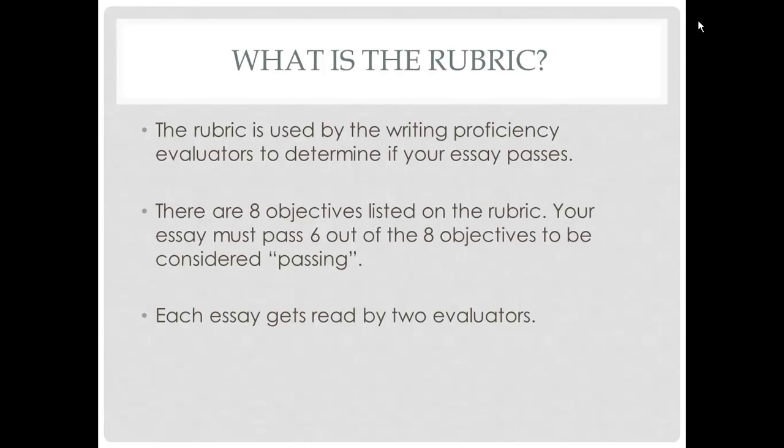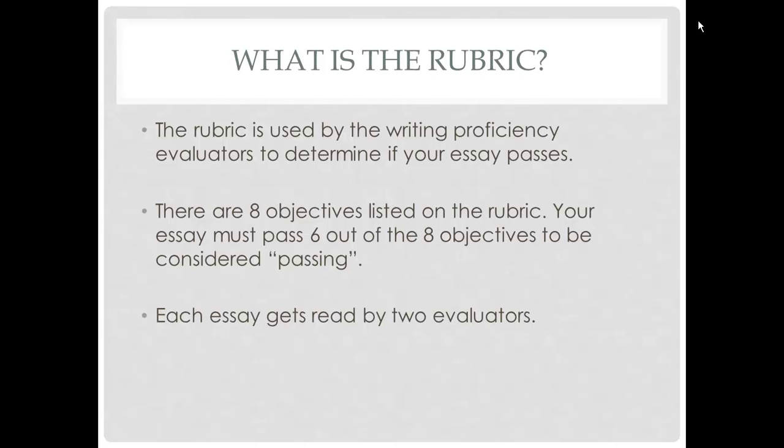It's determined all by a rubric, and there are 8 objectives on the rubric, and your essay has to pass 6 out of those 8 objectives to be considered passing. And I'm going to take you through each objective and explain it and break it down for you so you have a really clear idea of what that is.